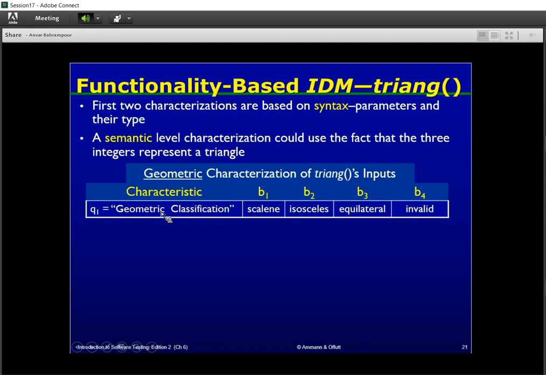By the geometric classification, as you know, we have just 4 classes of triangles: the scalene class, the isosceles class, the equilateral class, and the invalid class of triangle. You know that this block consists of all invalid combinations of 3 side values for non-triangle shapes.